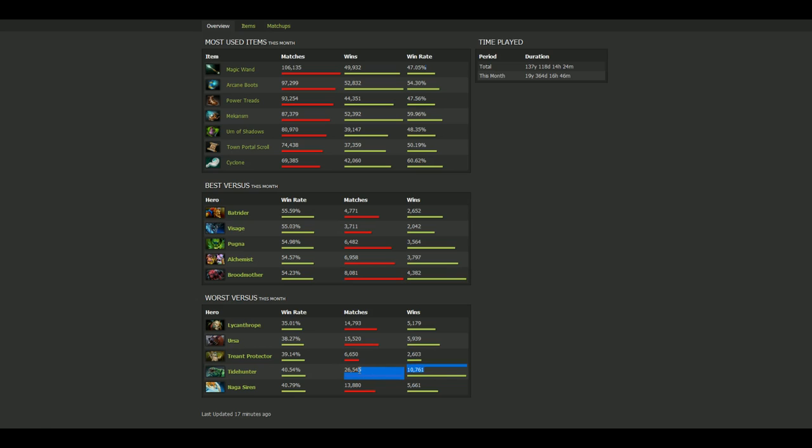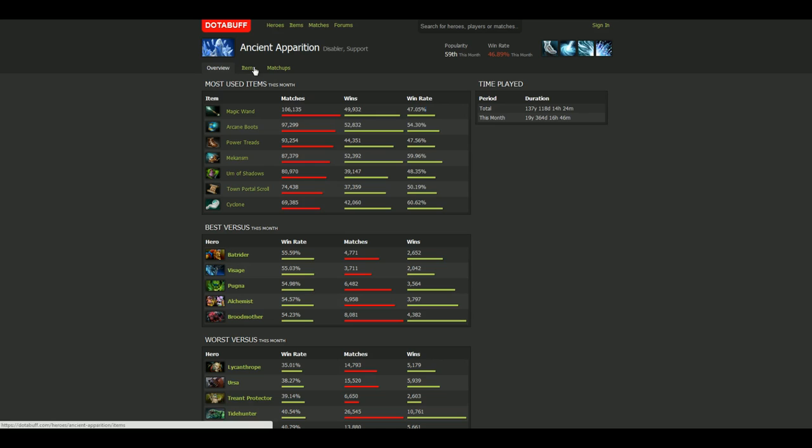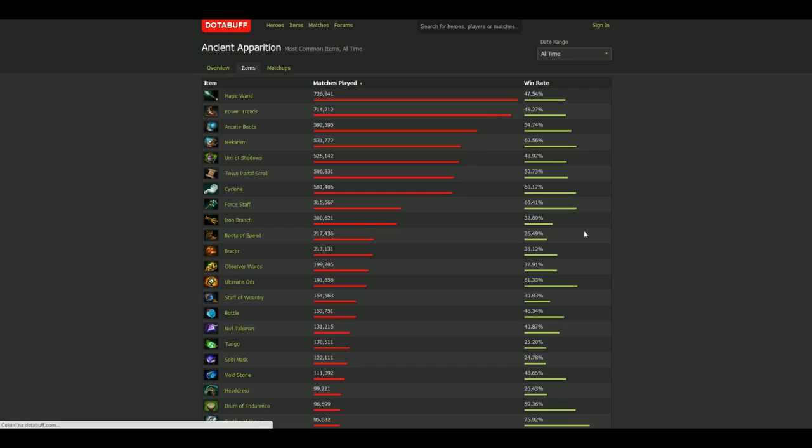So, that is it. That is the overview for the hero. You can even see the items that are used most. You can go for the all time, so let's go there. As you can see, all time he was played about a million times, okay? Of course, not everybody buys the magic wand, I guess, but overall, sorry, he was played like a million times, which is pretty insane.